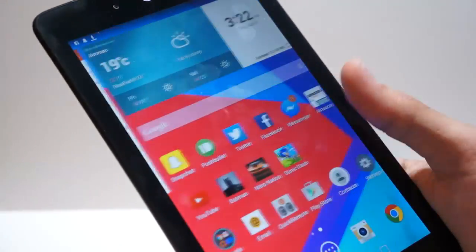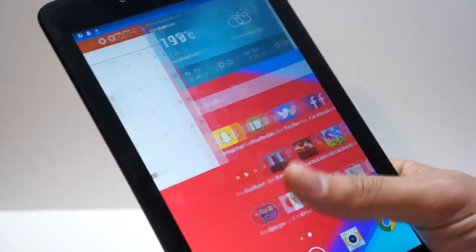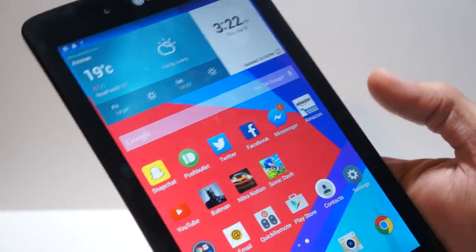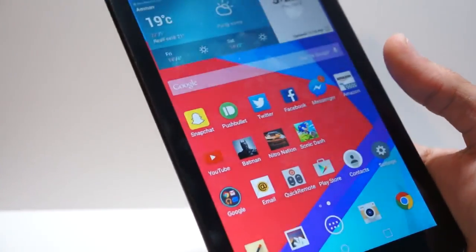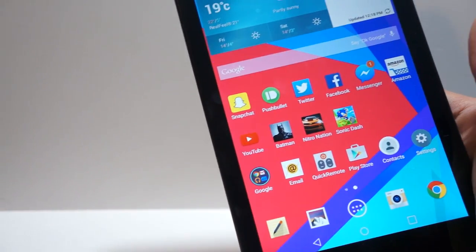And as you saw, the games run smoothly, but switching between games will usually cause low memory errors and cause other games to reset from the beginning, but that's expected given that it only has 1 GB of RAM. So what do you guys think of the GPad in terms of gaming performance?